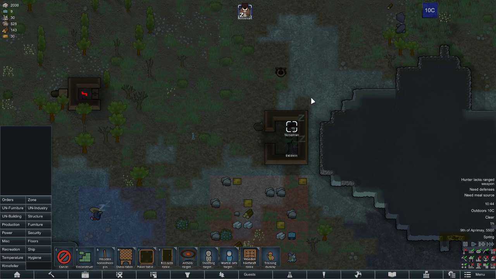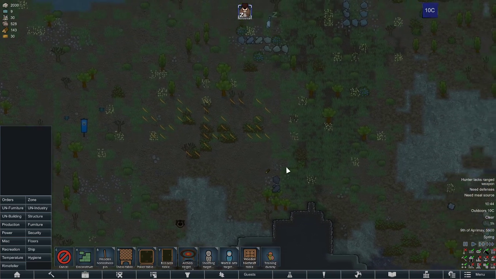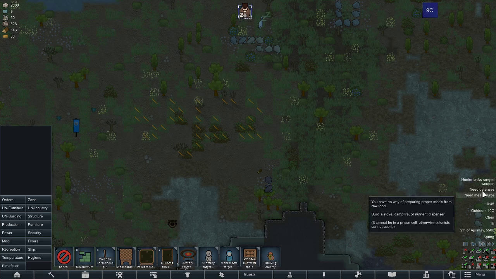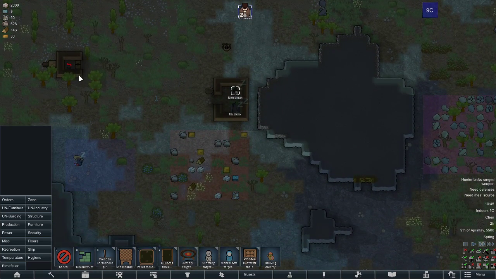That's what works, but I like giving him better recreation. Once he's finished clearing this, we'll build his house, and go from there. Yeah, it doesn't like that we don't have a meal source. It doesn't like that we don't have defenses. It doesn't like that we don't have a ranged weapon. If anyone attacks us, it's gonna be just me, which is dangerous. I guess I should focus on that first.